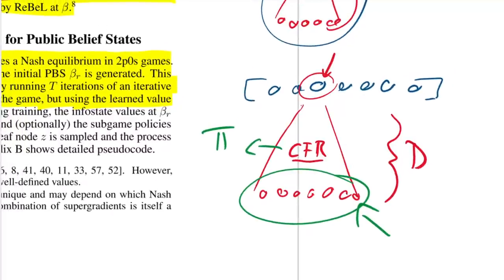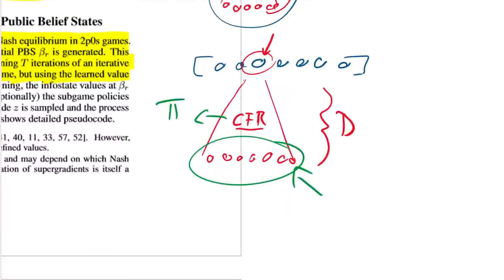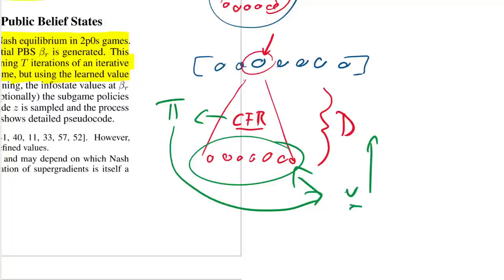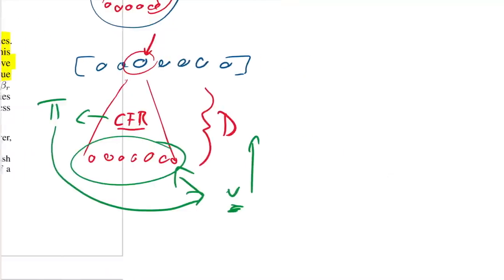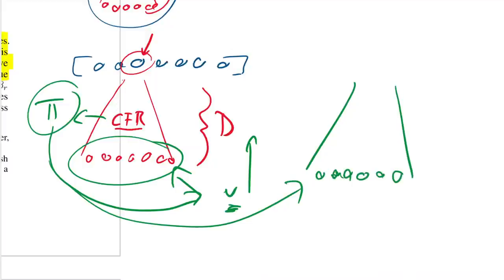However, what we saw above is that your values down here are dependent on what comes before you. Specifically, they are dependent on this strategy. Now, CFR needs an initial strategy, and it outputs a best strategy for the given values. But now that you have another strategy, these values here are no longer valid, and you computed the strategy with those values. So what you're going to do is use this new strategy to compute new values. You're going to construct the same subgame with new values, and then use CFR again to solve that. And that will give you the next policy for these values, but then the values change again and so on.